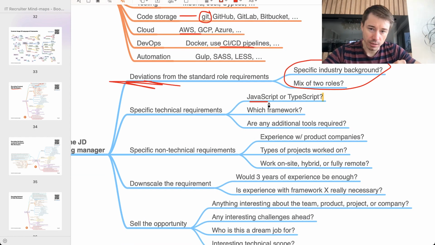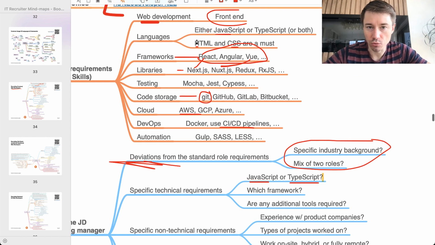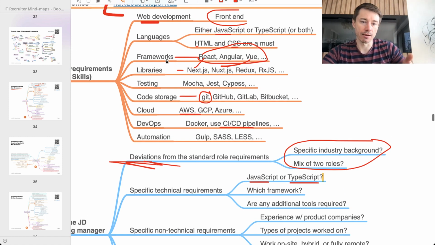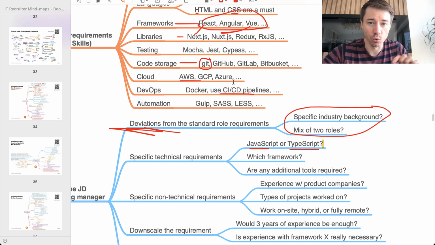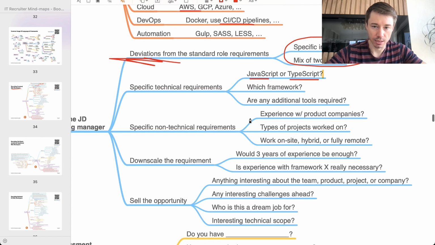And then specifically, do they use either JavaScript or TypeScript? Which framework do they use? Do they use React or Angular? Because these are just examples. A front-end developer would use one of these, but specifically, which one do they use? Are any additional tools required, something even beyond this standard list?